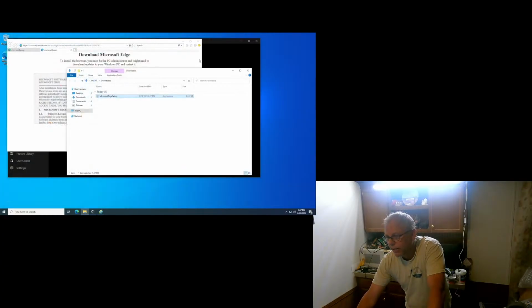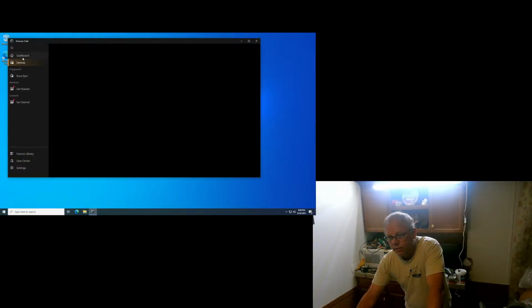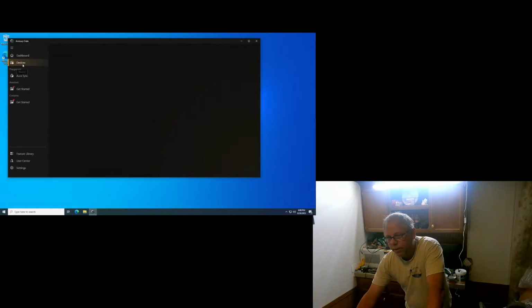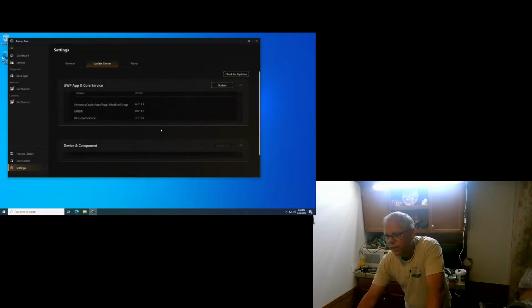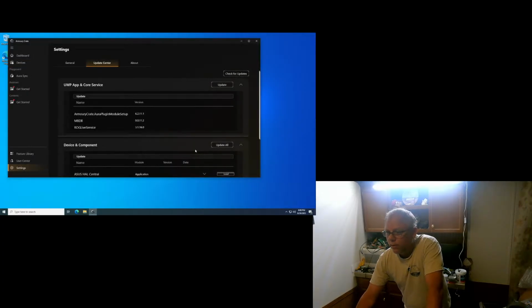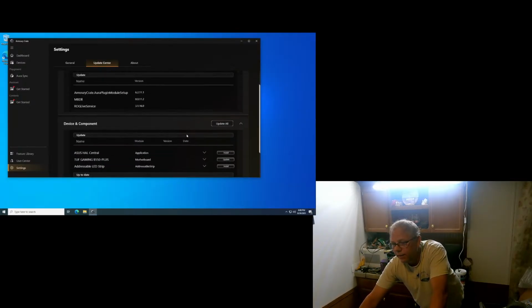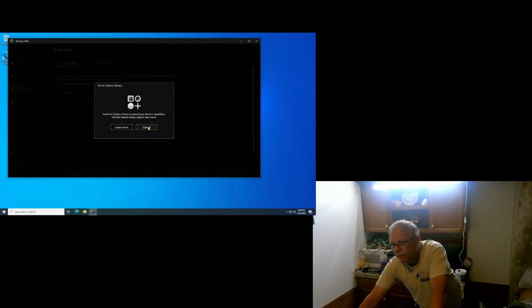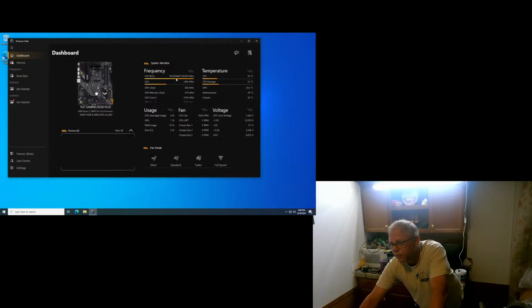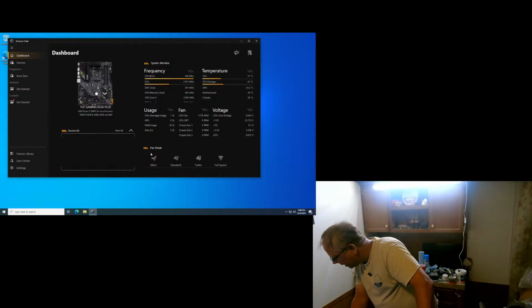Okay, so it actually did install. So we can close all this out, close the tabs. And I'm going to go back to the dashboard, and then I'm going to go to devices. And then we're going to click the motherboard. What? Okay, so we got to do updates, apparently. What in the world? Any and everything. Cancel that. Well, it's reading the CPU information, so obviously it still knows what it is.